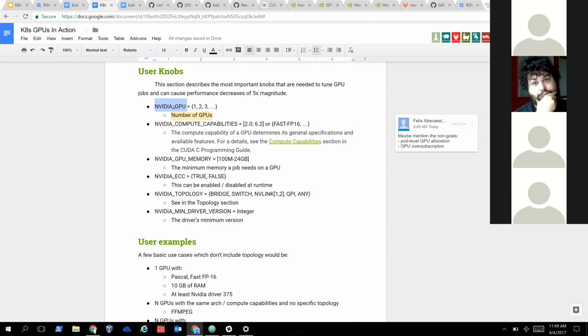The number of GPUs is global to the whole node. The compute capabilities are dependent on each GPU. The GPU memory is dependent on each GPU. The error correction ECC is dependent on each GPU, and the topology is dependent on the node. Well, actually, pairs of GPUs. Yeah, or pairs or more than that. And the driver version is dependent on the node. So, okay.